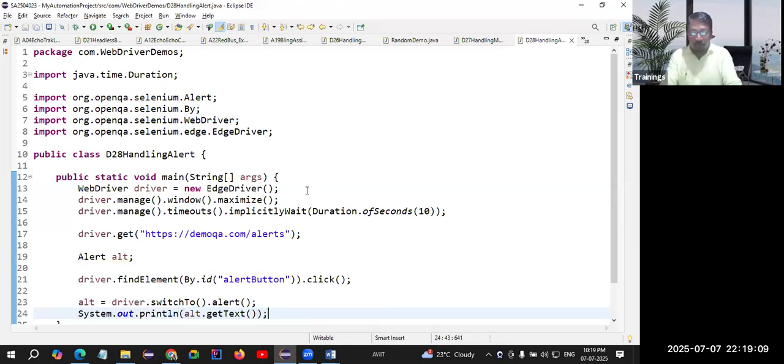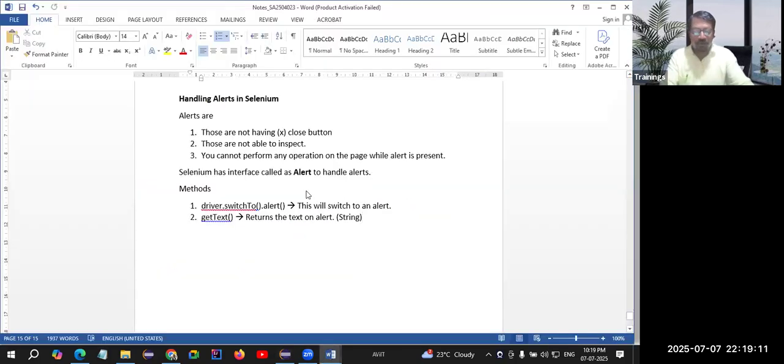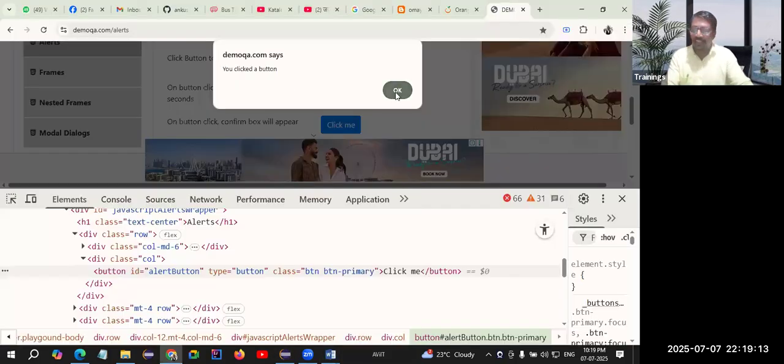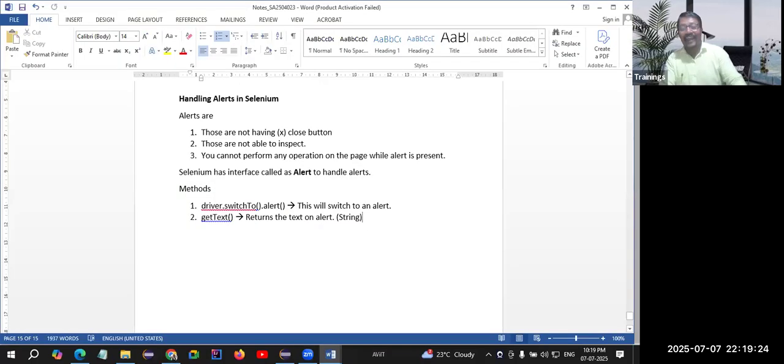Right? Then what I want to do? I want to click on this OK button. Can I inspect? No. Right now I'm on the alert. So what can I do? I can simply call a method called dot accept. Accept is the method. What will this do? This will click on the OK button.